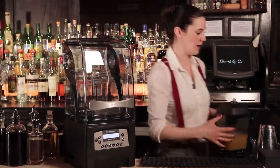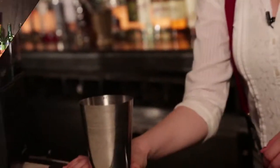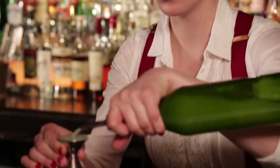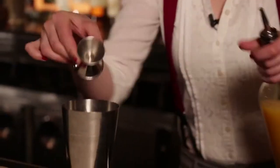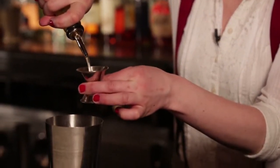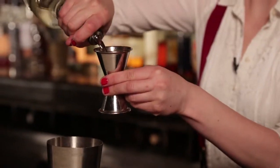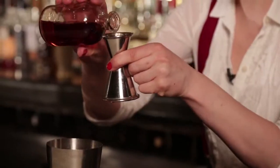We're going to put this in the fridge, and I have some already made to show you how to make a cocktail with it. This drink is called Headspin — it's called Headspin because it's made with Cabeza tequila, which means 'head' in Spanish, which is a fun name. I'm going to take some freshly squeezed lime juice and fresh orange juice, a little bit of vanilla syrup, our fabulous kumquat cordial that we just made, tequila, and we also have a rum orange liqueur.